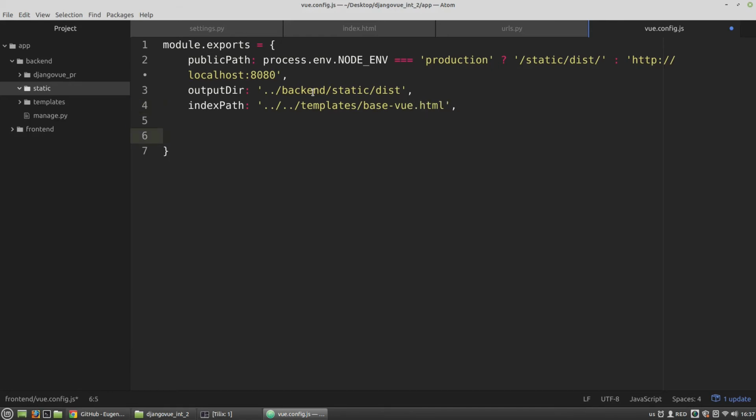And then the chain webpack key. It'll be a config function that will return an object. Here I want to configure the development server.